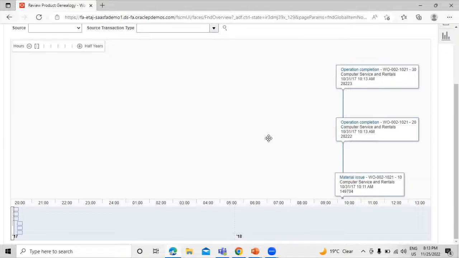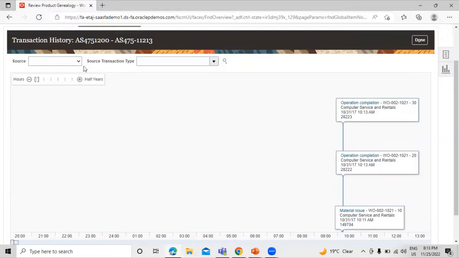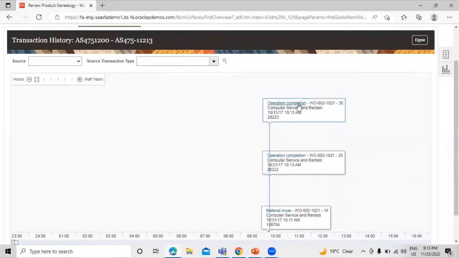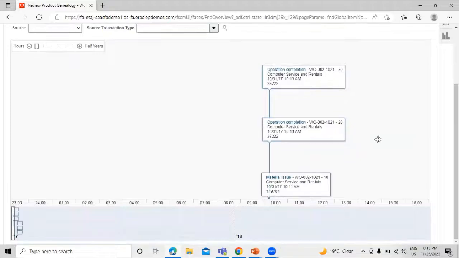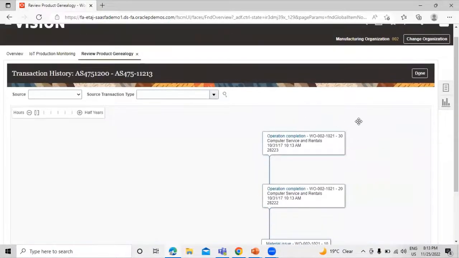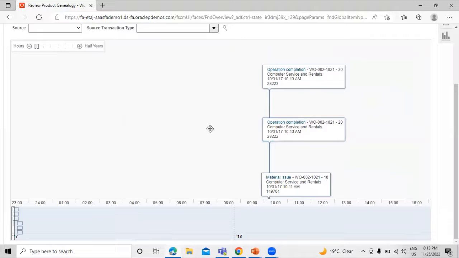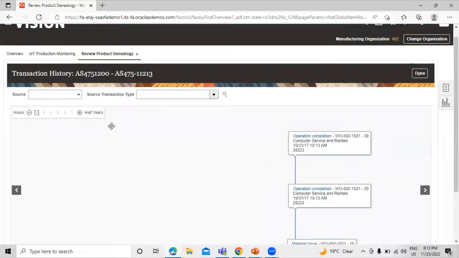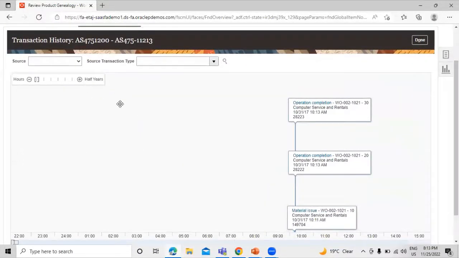You can see the transaction history displayed in the form of a map, and you can filter based on the source and the source transaction type. You can click on the transaction link, you can see these are the transaction links, for more details. And you can view the transaction history detail within the range of hours and half years.